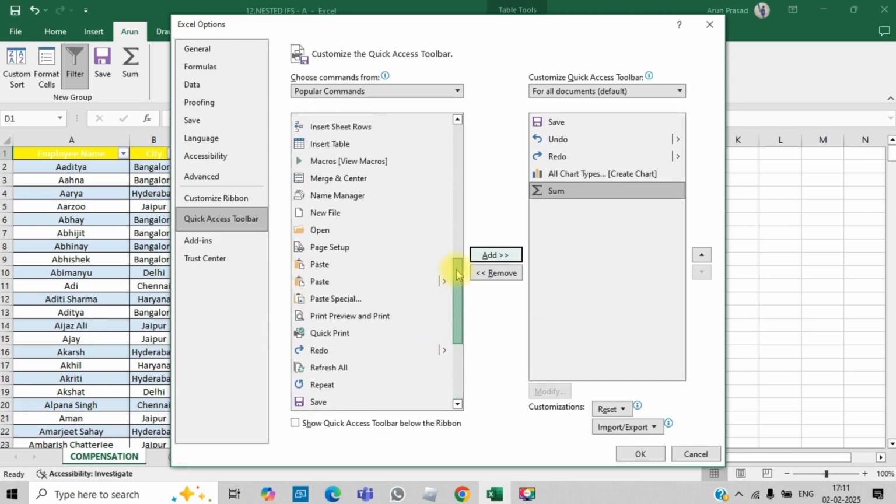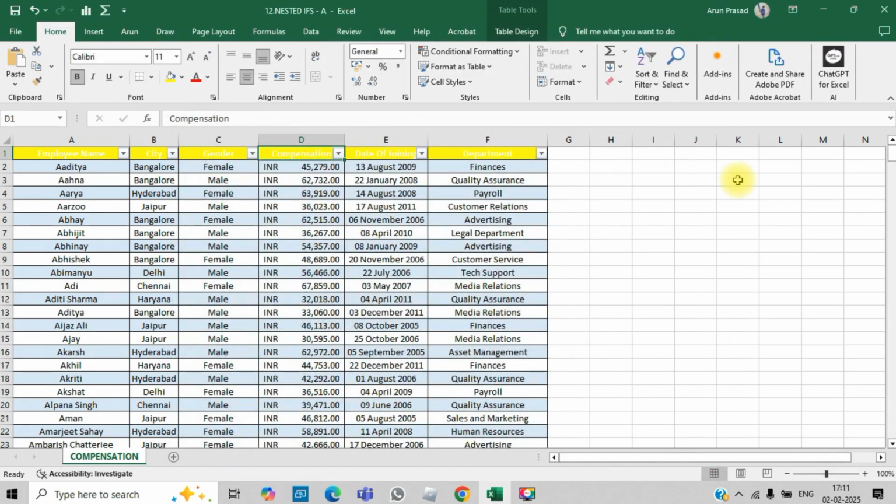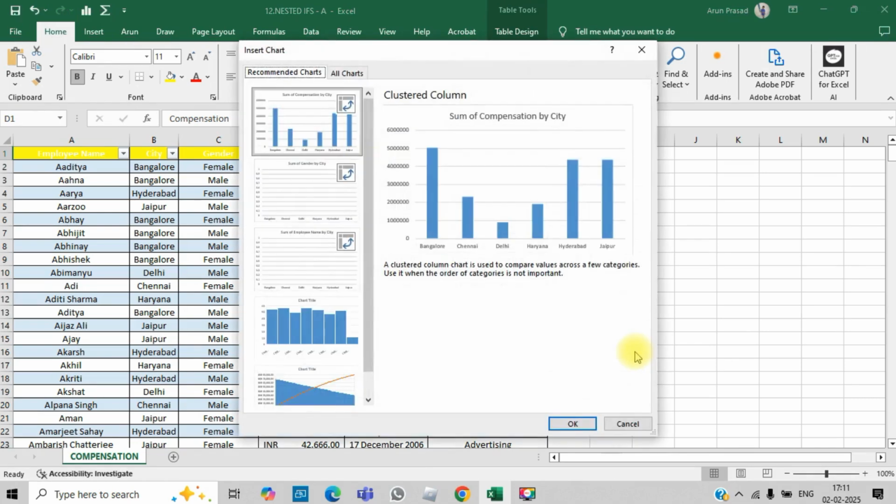many other things, whatever you want to, you bring it, so that next time when you want to do some activity on this one, you have to press this Alt. So it will give you the 1, 2, 3, like it is given like this. I can use whatever I want. Like if I want to build a chart, I can just press 4. It will give me the chart option. I don't need to remember the shortcut for graph. I can bring it under quick access toolbars. Such an easy thing to do.